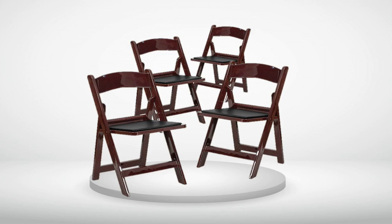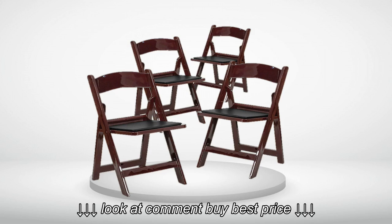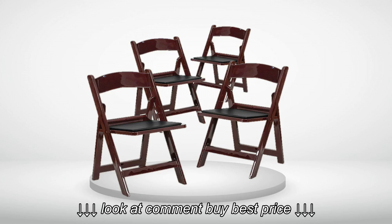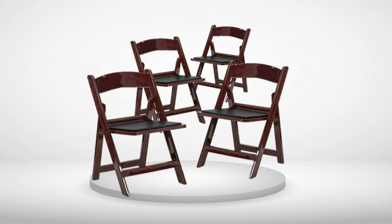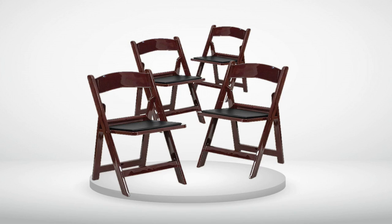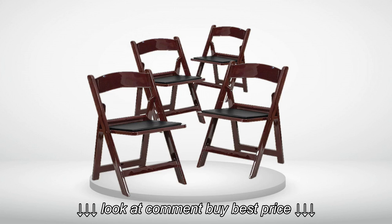These chairs have a bit of flexibility, so he was a little apprehensive at first, but they have held up so far. I even sat in his lap to test the chair, and I'm not tiny myself. However, if you plan to sit for a long time, they aren't the most comfortable of chairs. The seat is pretty narrow, so someone with a narrower derriere may find them more comfortable. Overall, I'm happy with our purchase, but for the simplicity of the chair, I'm not sure they are quite worth what we paid, especially considering that we purchased similar Hercules 1000 lb capacity chairs at our local warehouse club store for about $10 less per chair.